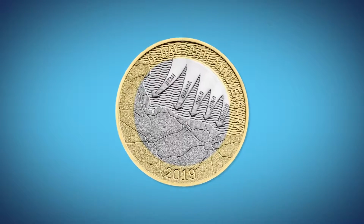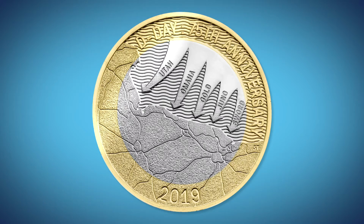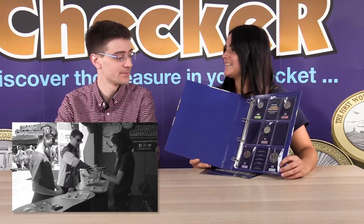Do you have a favourite though? It's the D-Day landings. Yeah. It's such a nice coin, such an awesome design. And it was nice coming along to Tankfest and getting one that you gave out as well. Yeah, we did the swap there at Tankfest, so it was fantastic to actually see you there.